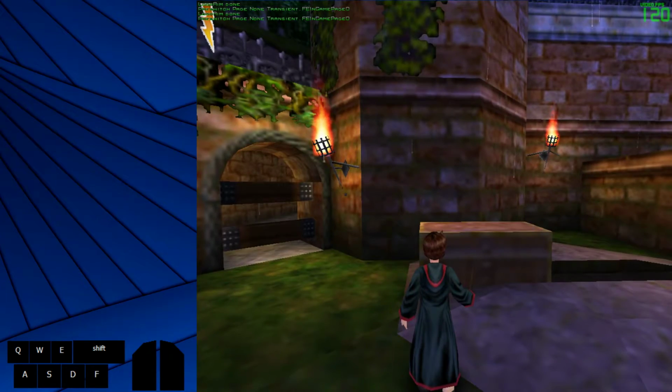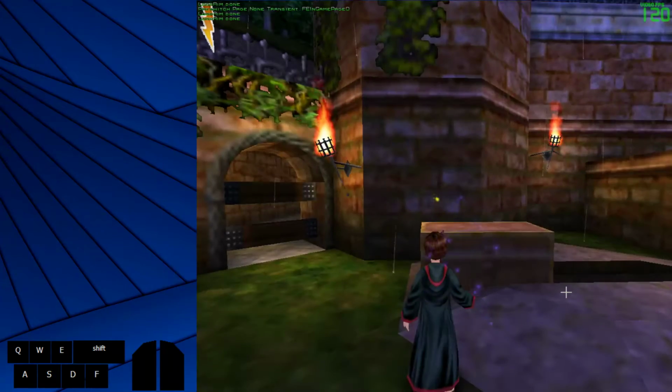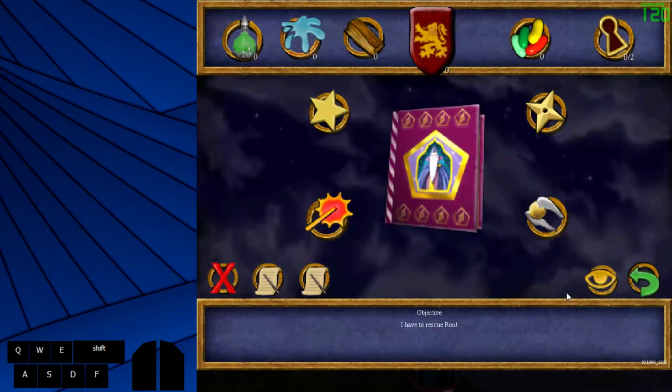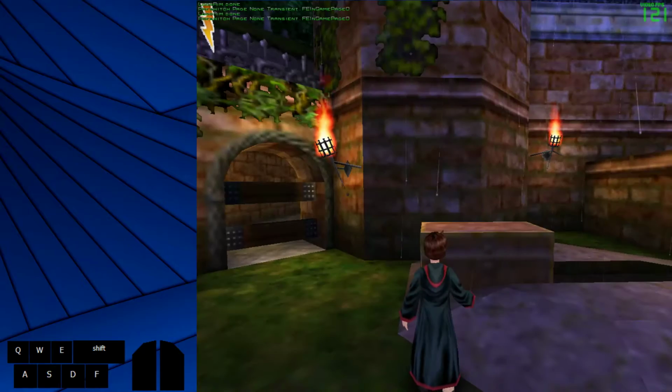If you hit F1 and then escape, basically you'll just see the load, no menu. If you hit them at the same time, though, it'll open up like this. And now I'm in the menu without it being paused.